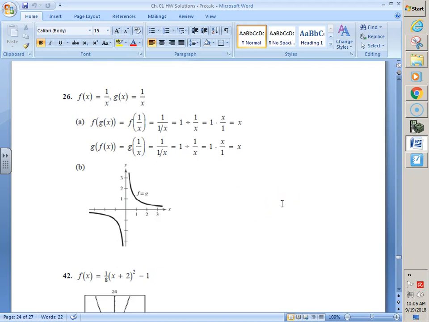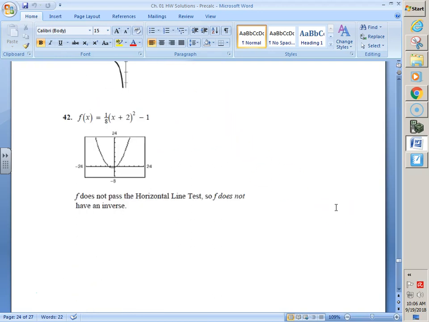This was the one that Jordan was talking about yesterday, the weird one, where it didn't seem to make sense. Why would 1 over x be the inverse of 1 over x? But if you look at the graph, maybe you guys noticed that the function was its own reflection. It was already reflected. What's on one side is on the other. What's on the other side is on the one. It didn't need to go anywhere. And the math also showed that, because when you do 1 over x, it's just x. The reciprocal of the reciprocal goes back to the original. It was weird, but right.